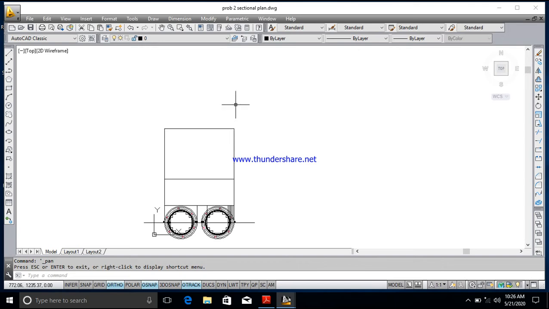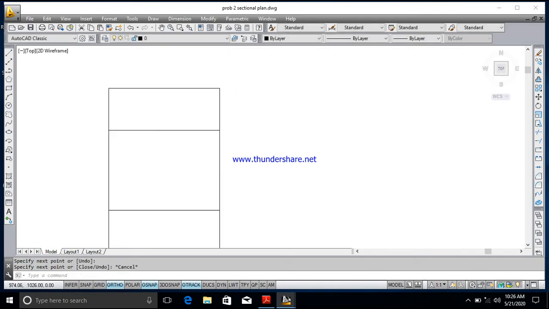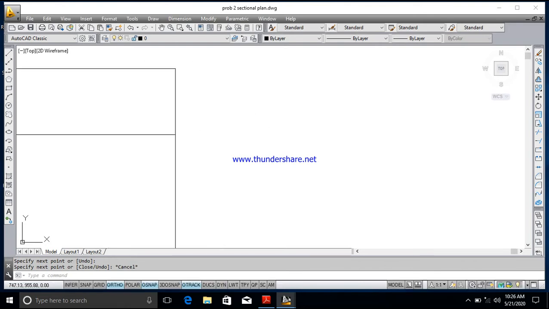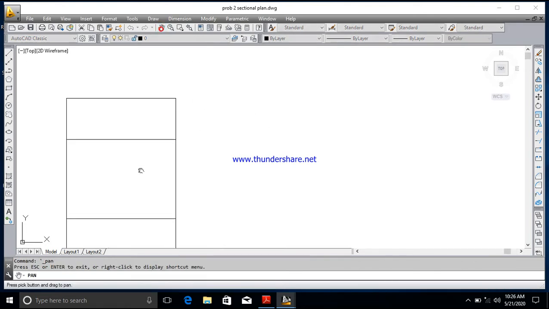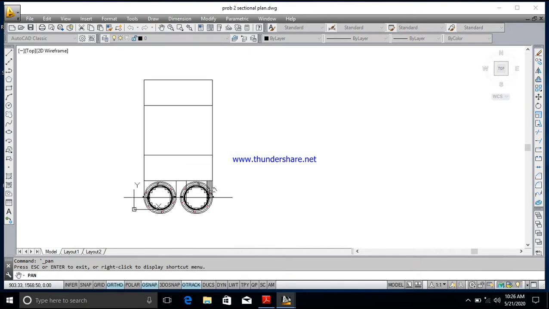Again above this you will get the height of the yoke, that is 250 mm. Again draw a line of 250 mm. So this is the height of the yoke, height of the core, height of the yoke. Now in the core region you have to show the projections of the LV and HV windings.